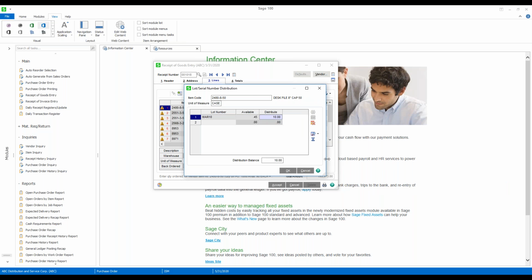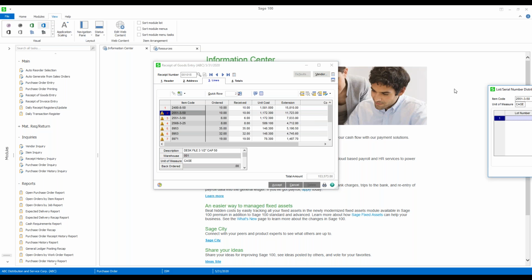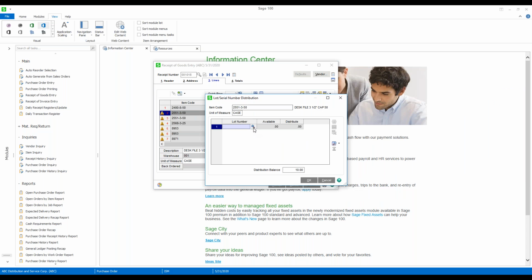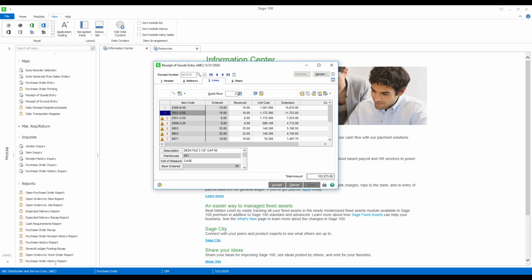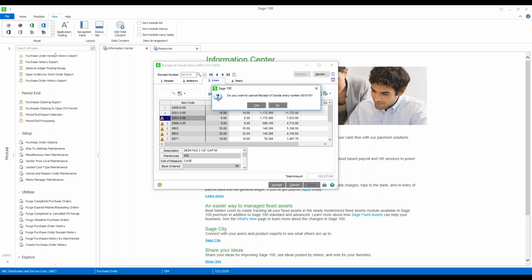And Ty, we have a question when you have a moment. Oh, go ahead. While I'm going through and assigning these quantities, go ahead. So someone is asking, can you generate a PO from sales order for each sales order and not combine the orders? Yes, we can. It is a setup feature in purchase order. So if I come into, and let me just, I'll come back to this.